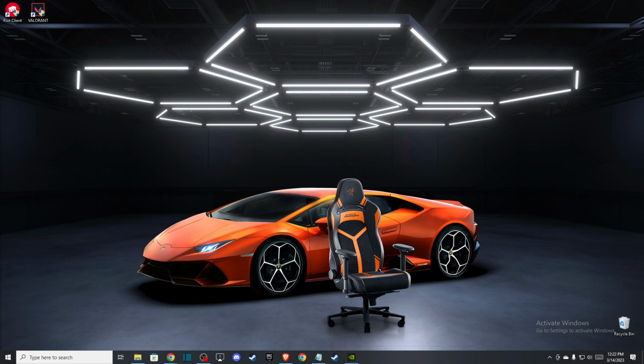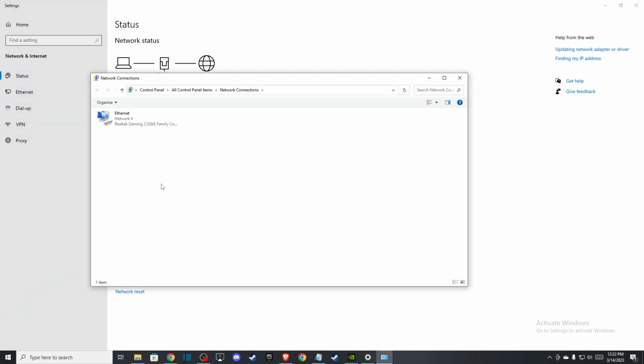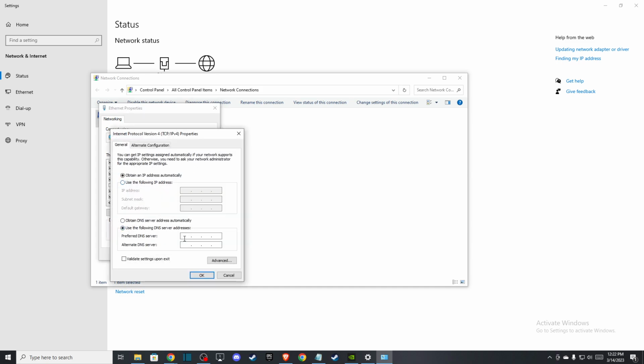The next thing you can do is try to use a VPN, or you can change your DNS server address. If you want to change the DNS server address, just right click on your network here, then go to Open Network and Internet Settings, then go to Change adapter options, then go to properties, look for Internet Protocol version 4, and here you can change DNS settings.